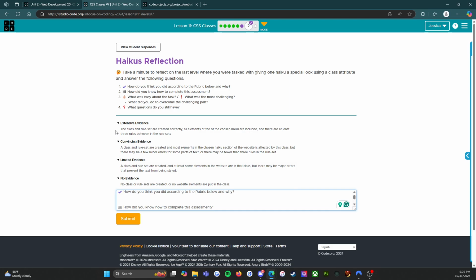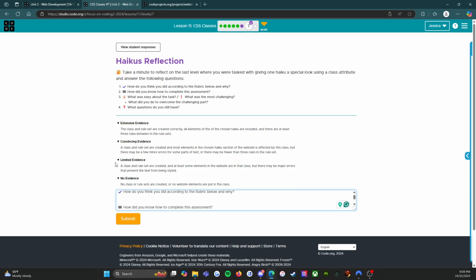All elements of the chosen haiku are included, and there are at least 3 rules in the rule sets. Convincing evidence. A class and rule set are created, and most elements in the chosen haiku section of the website are affected by this class, but there may be a few minor errors for some parts of text, or there may be fewer than 3 rules in the rule set.